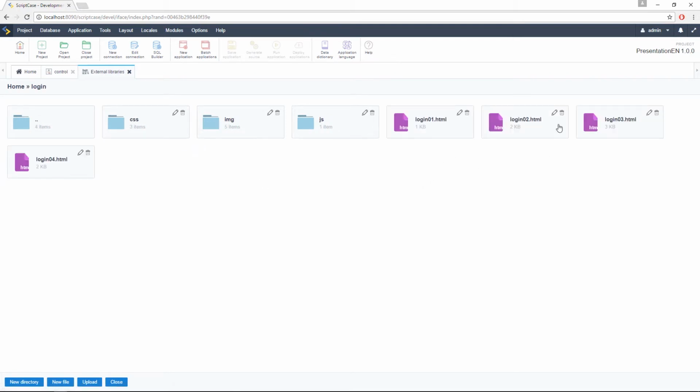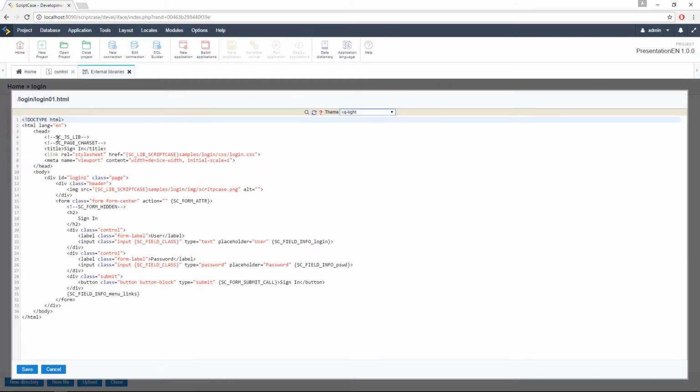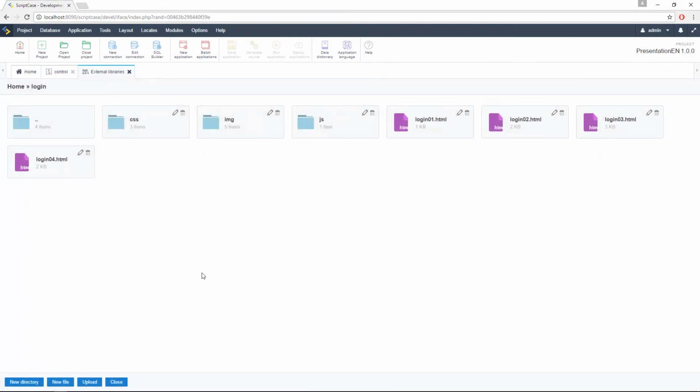The login, we have 1, 2, 3, 4, so this is the HTML. As you can see, the same way we did in there, you have here the HTML page, then you have the markups from Scriptcase. You are calling here the file, the CSS file. You are calling here, this is a class from Bootstrap for a responsive design. Then we are designing the form, and we have some fields inside this form, and I'm going to show you how to create the fields inside the control. Okay, so let me cancel here.